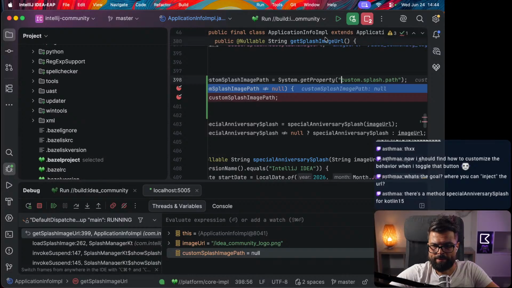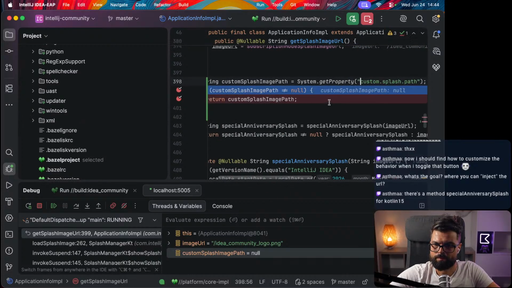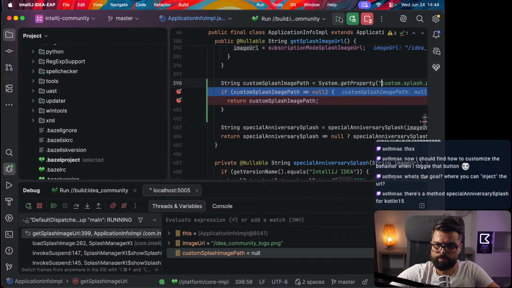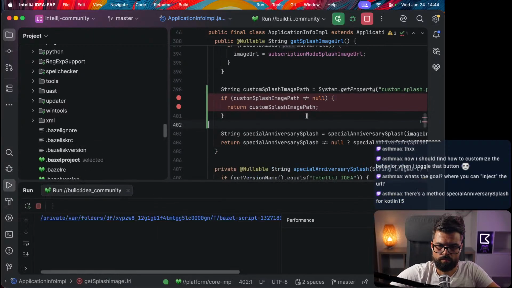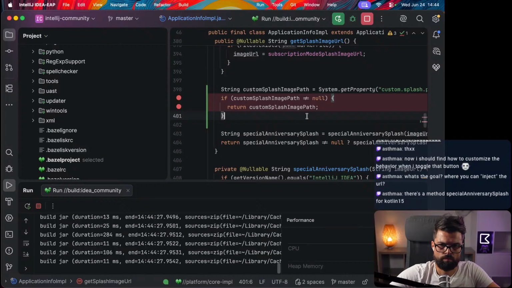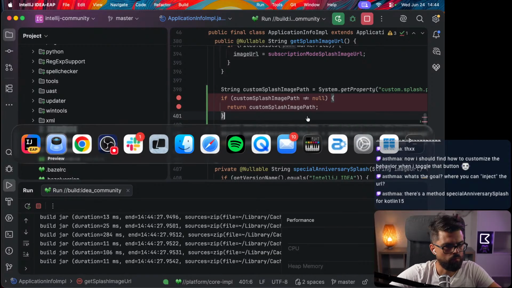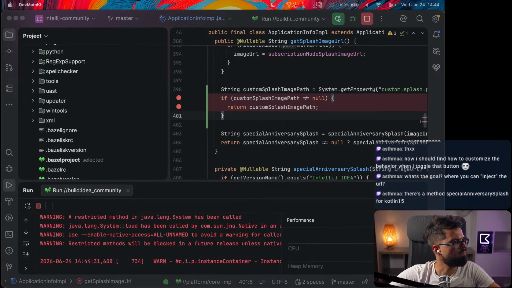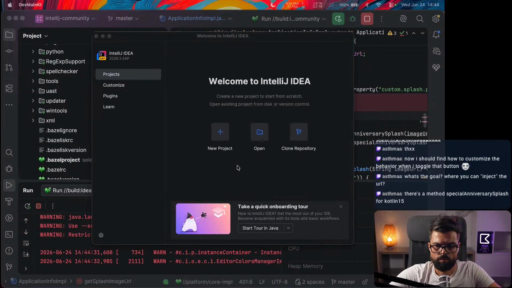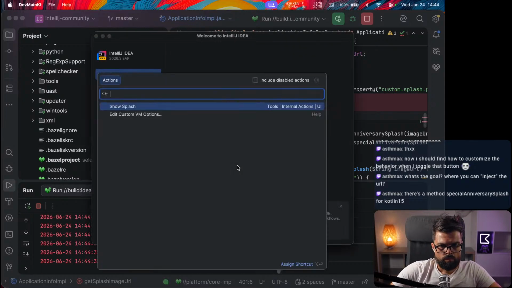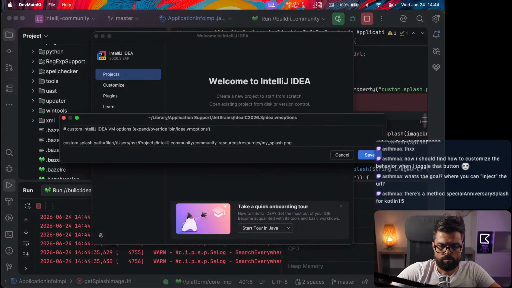What am I missing here? Maybe this file is simply not loaded.